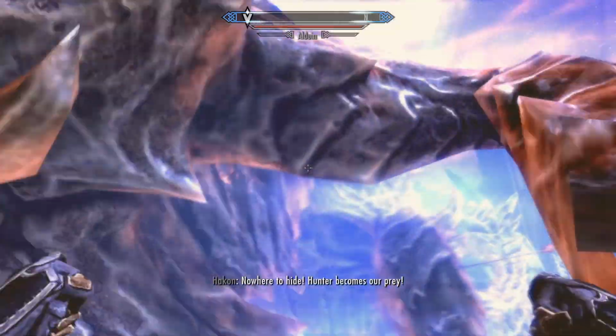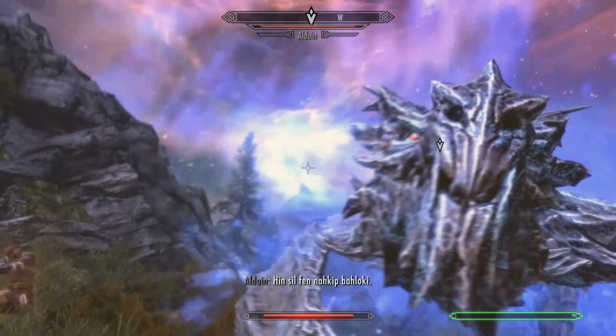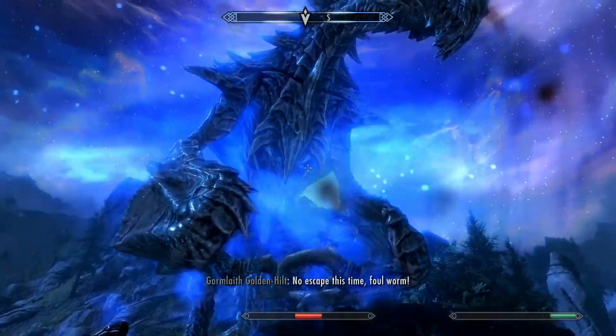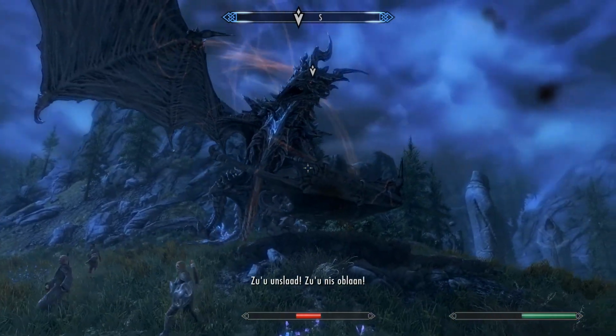The fact that I deal basically no damage isn't relevant because the other three are quite strong and do most of the work. Turns out that the real weapon was the friendship we made along the way. And with that, I will say that you can beat Skyrim with every weapon you find.